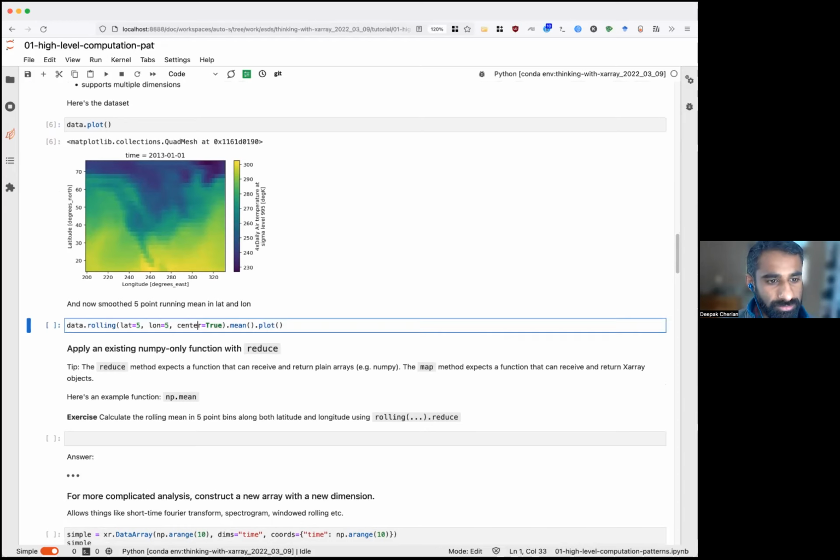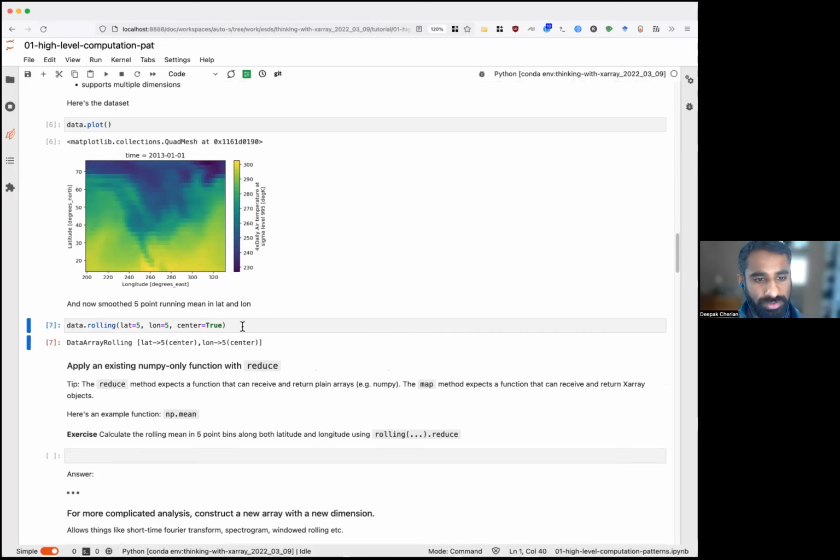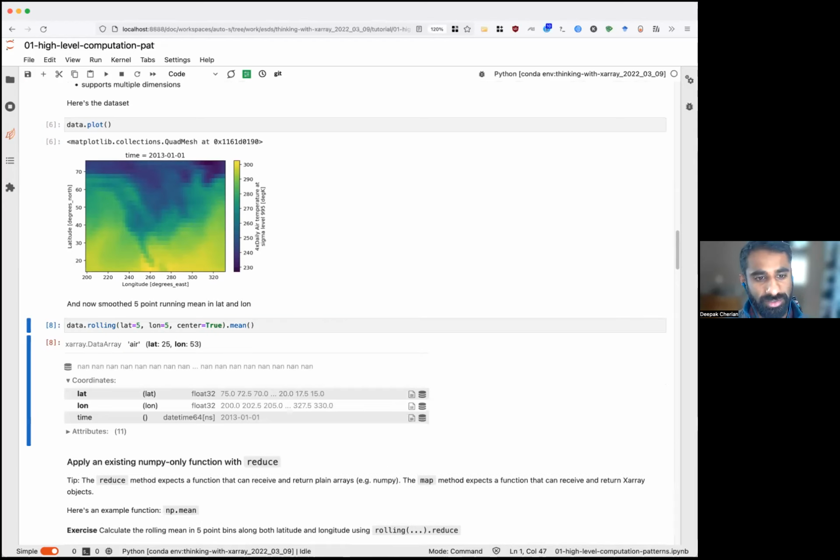The first demo is really just to show how rolling works. I'm going to take that data and call .rolling with lat equals 5, long equals 5, center equals True. Usually if you just call rolling, you'll get what's called a rolling object. This object has a bunch of methods. Here I'm just going to call mean, but it's got things like sum, variance, standard deviation, all the usual stuff.